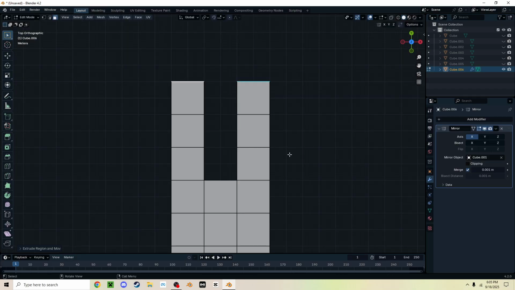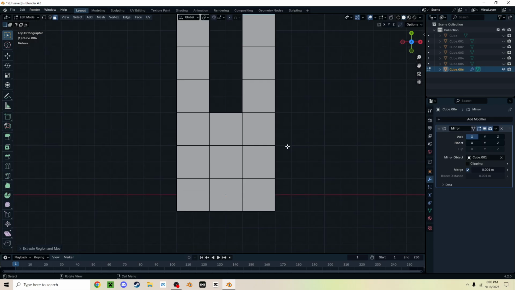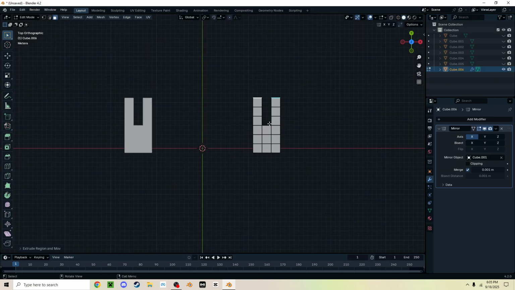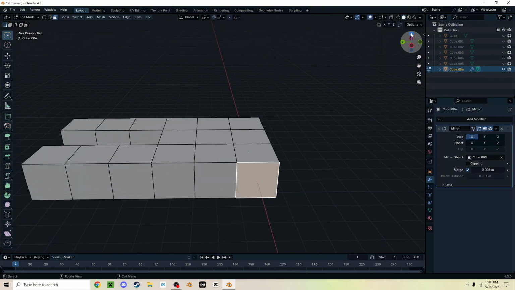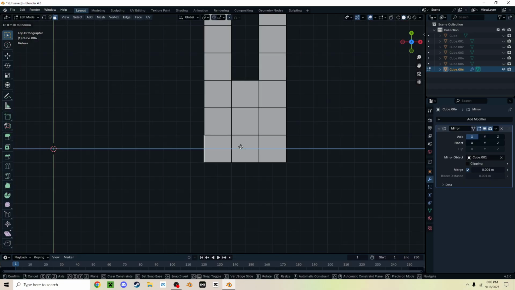So it should be 1 box, 2 box, 3 box. And now we're going to do the thumb. Since we mirrored it on the right side, this is going to be the right hand and this is going to be the left hand. So we're going to come to this side and go back into our Z view and then extrude that along there. So I'm going to do like 1, 2, 3, 4.